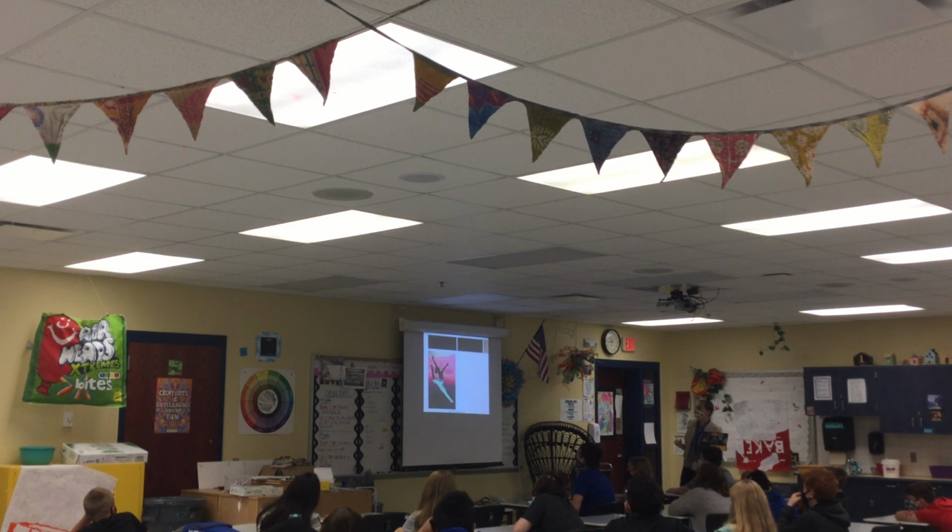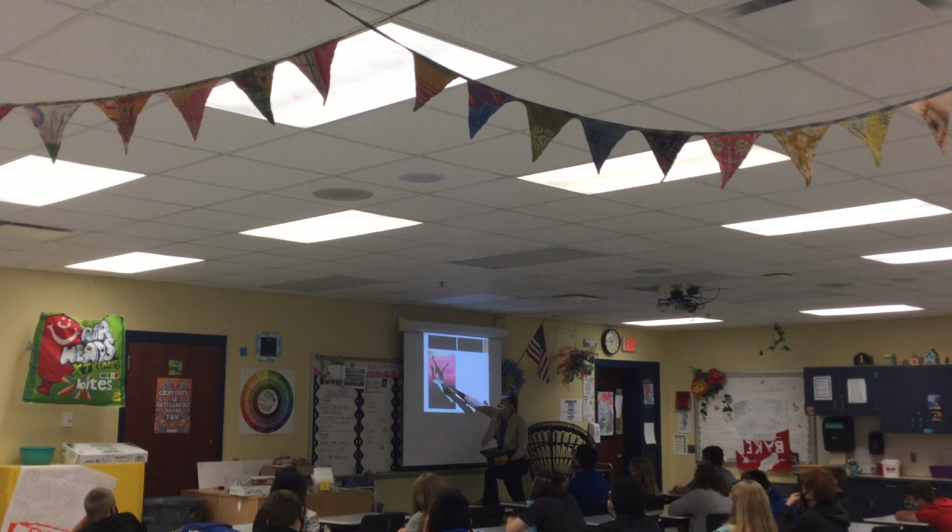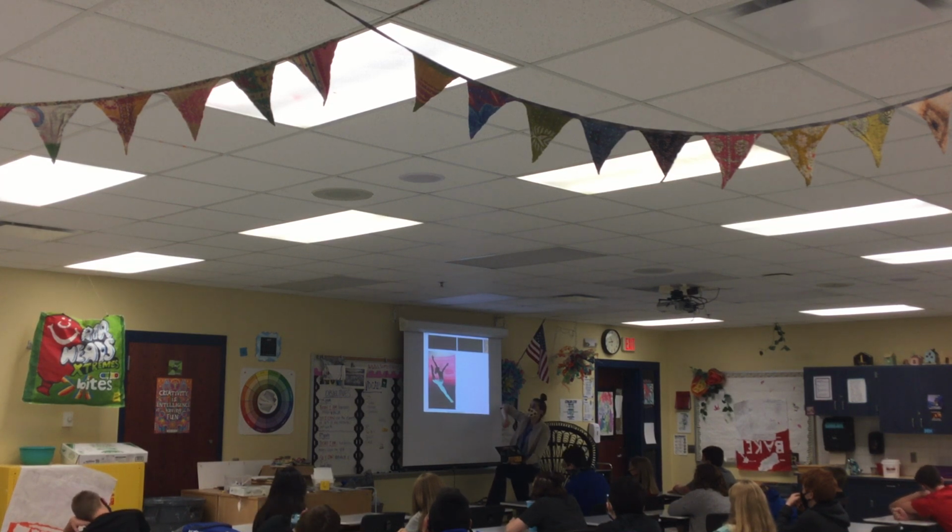I just wanted to use this as an example because if you're going to create something that takes up most of your page, which is totally fine, if that's what you want to create, that's great. You can do that reverse value scale. She could have even done the same values that she had in the background. She could have used that for her silhouette. She could have had it fade from light red through pink, through the reds, all the way through to black. So if she wanted to create the reverse value scale on there, she could have done that as well. So just kind of keep that in mind.